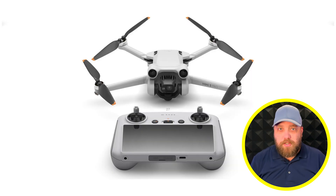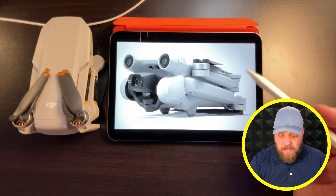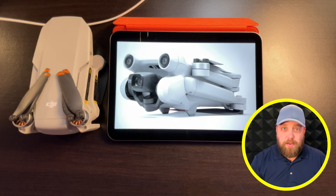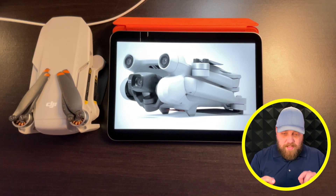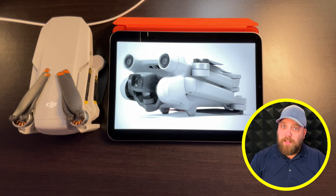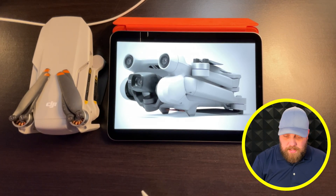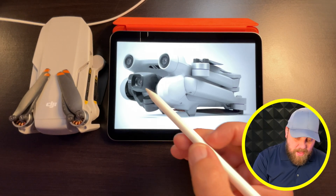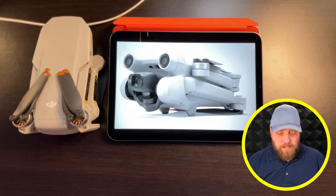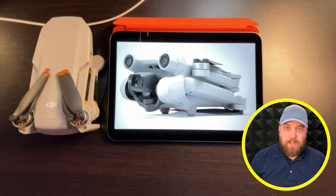Looking at the high-resolution product photos of the DJI Mini 3 Pro and the RC remote with built-in screen: there are no longer legs attached to the arms — just small nodules or nubs the drone rests on, plus two nodule-like stands on the battery. This creates very low ground-to-drone clearance, and the blade even appears to rest directly on the ground. We can also see the forward sensors and the new f/1.7 camera, which I'm really excited about for sunset, sunrise, and night shots.